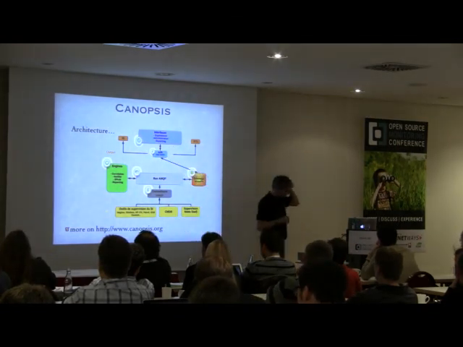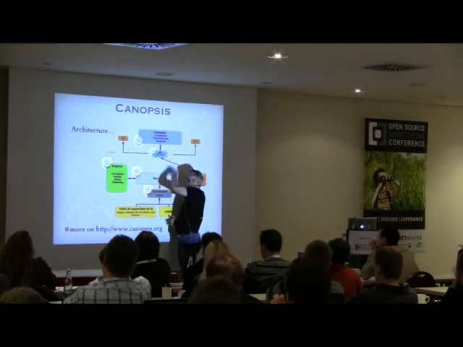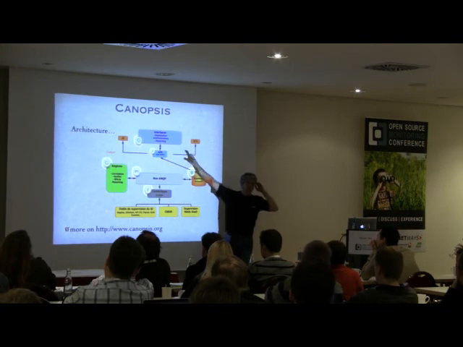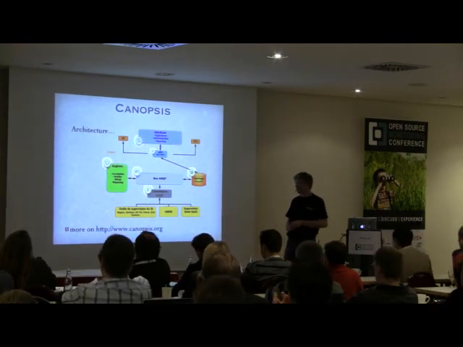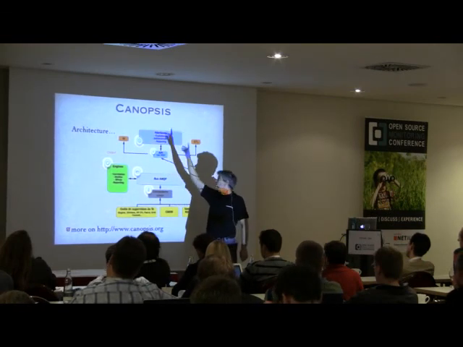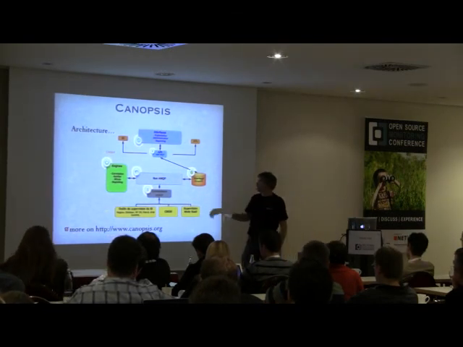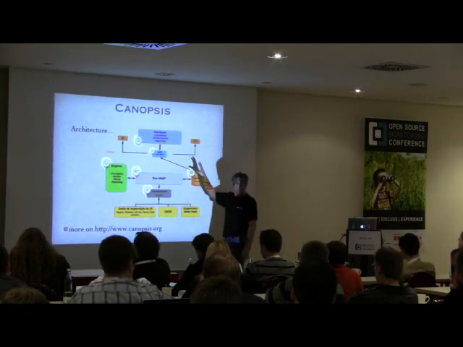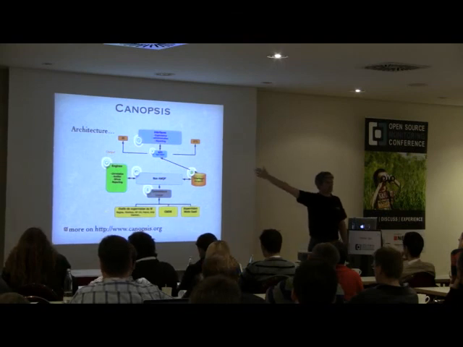We have built an API, which is a REST type. On top of this API, we are going to build interfaces. This is ready. We have already packaged all this architecture, and you will download it on canopsis.org, which is a minimalistic website for now, because the project is really young. You see exploitation, administration, and reporting interfaces for building and for viewing. If you don't like them, you will be able, based on the same API, to build your own interfaces. And if you don't want to build interfaces, you can plug in your extract, transform, load system or your business integration system. It's up to you.